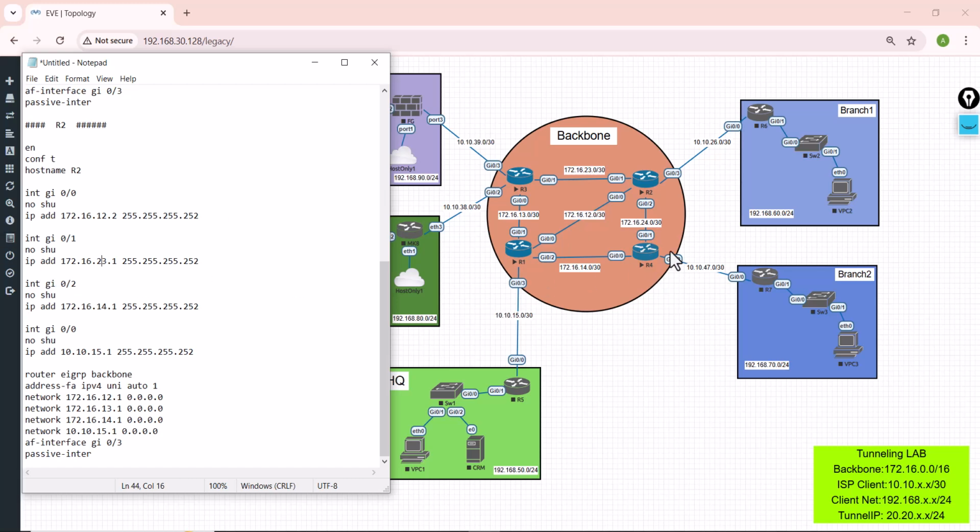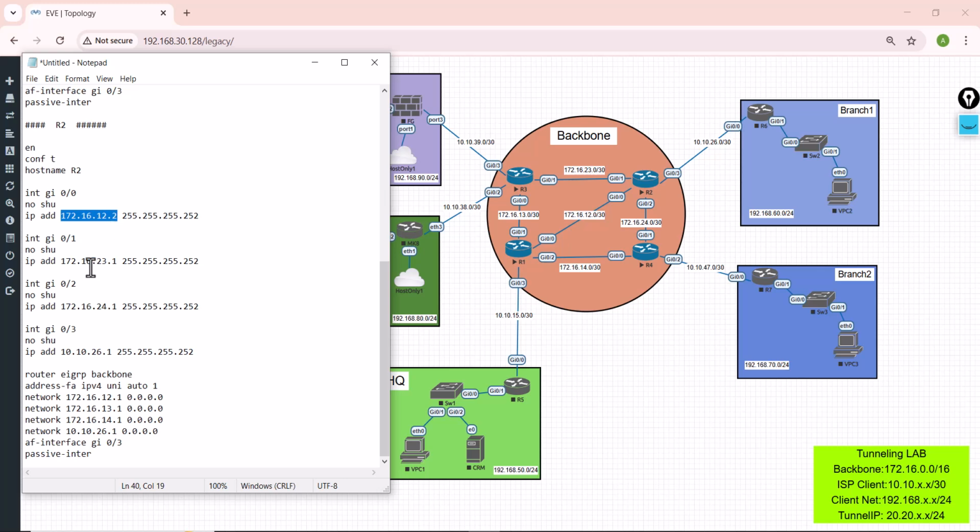Gigabit Ethernet 0/2 is 172.16.24.1. And Gigabit Ethernet 0/3 is 10.10.26.1. Okay, let's copy these networks here.